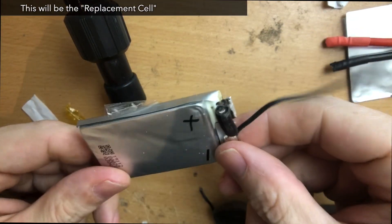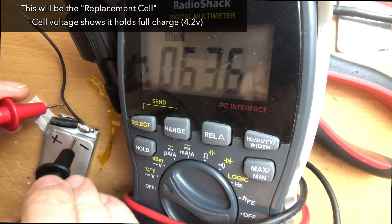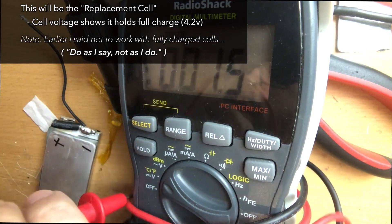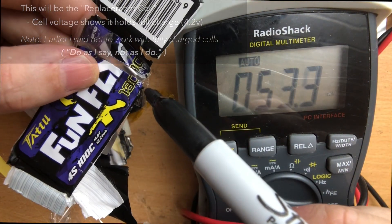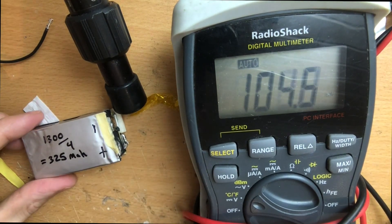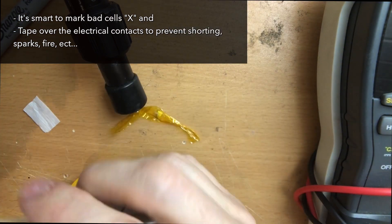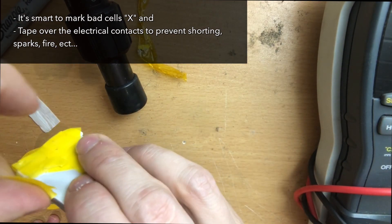Now in order to verify that this battery cell is in fact good, we're going to use a multimeter and measure between the positive and negative terminal. You can see here that we have between 4.18 and 4.2 volts. This battery cell is fully charged — and if you remember what I said, this is actually very bad. You should not be working on a battery that's fully charged. Do as I say, not as I do. I like to mark each cell with what it actually is — this one came from a 1300 milliamp-hour, four-cell battery, so it's 325 milliamps per cell. This is the bad cell so I mark it with an X — we're going to be disposing of it. For storage I'm going to put some tape over the terminals to protect from any arcing. Better to be safe than sorry.